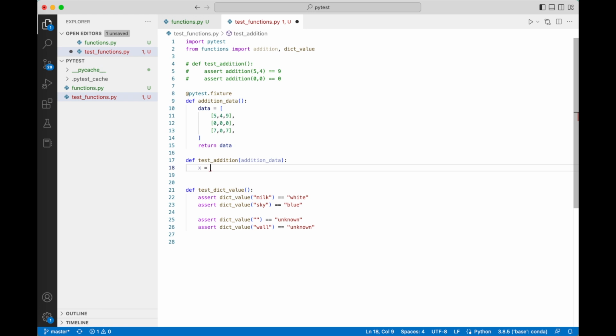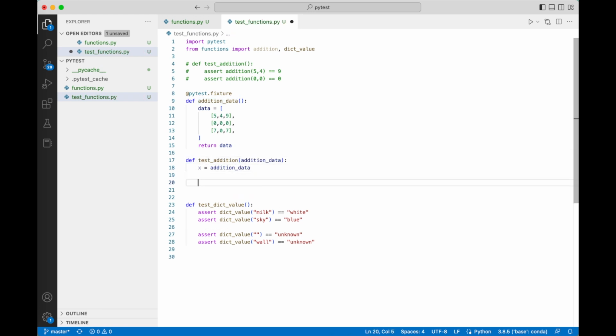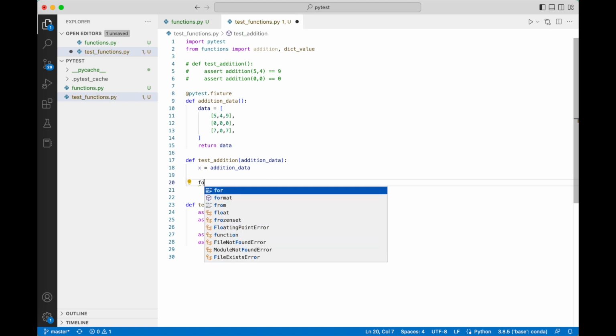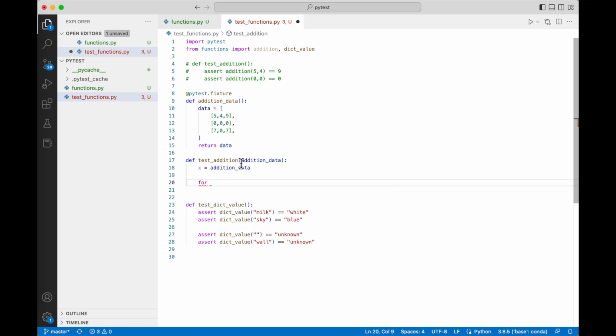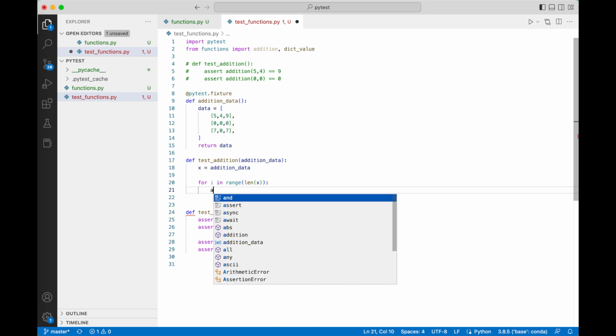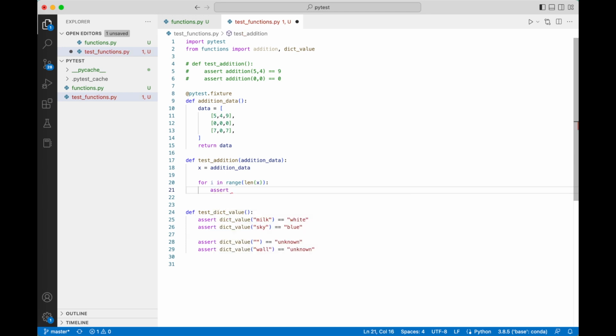So let me store the data into a variable called x, because that will allow me to be more precise when I write the rest of the code. Because I will get this data, this is an array, I will just loop through this data array and test for all these conditions. So I will write a loop for i in range of length of x, assert addition of x.